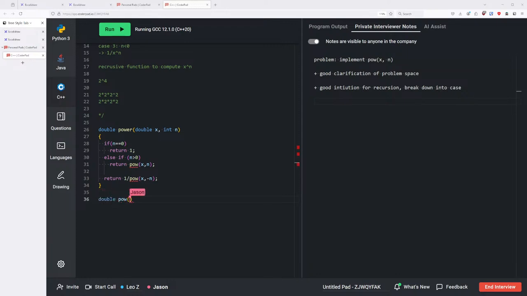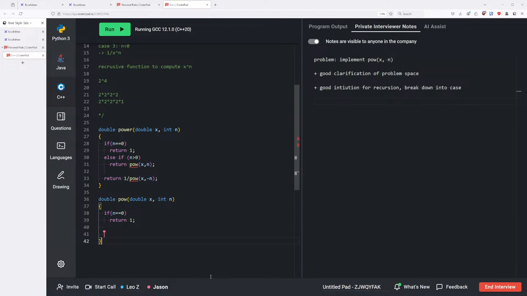So our power function would have, once again, double x. Let's write our base case. Our base case is if n is 0, then we can just return 1 because we're multiplying. Because eventually this 2 to the power of 1 and then 2 to the power of 0, we would multiply this by 1 at the end, right? So I think that's our base case.